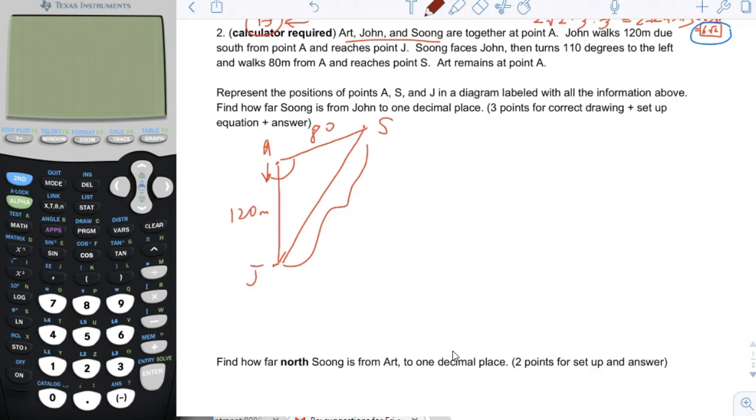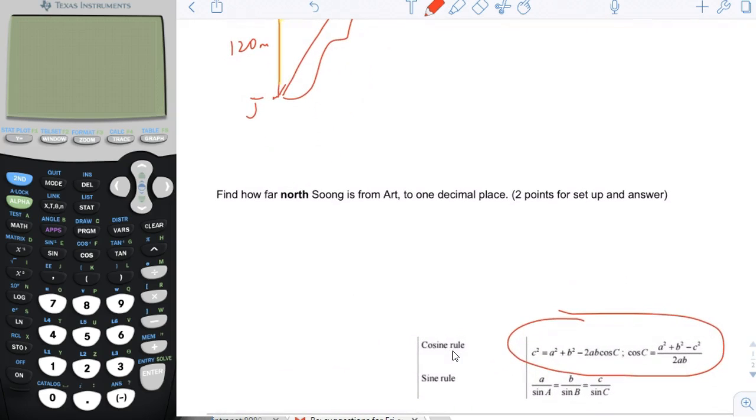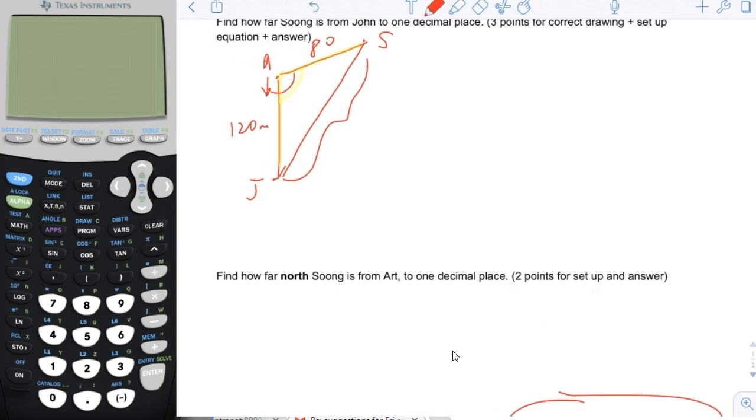If you have two sides and the included angle, then you know that that is a law of cosines problem. So a law of cosines problem you will solve with either this equation or this equation. Which equation should we use? Either equation works. But the reason why two equations are presented here is because one of them is easier to calculate sides, and the other one is easier to calculate angles. And in this case we have an unknown side.